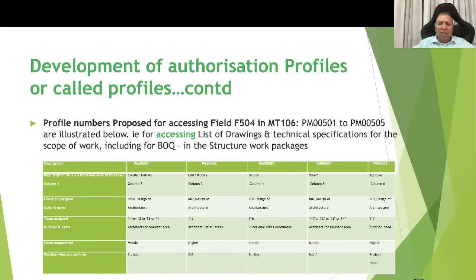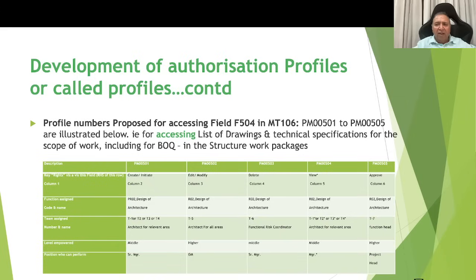For example, let's talk about who can delete any field which has been created. It should be, of course, by the design of architecture function. It should be a different team called T6, which is a functional risk coordinator who can do that, and the level is proposed as middle and senior manager.